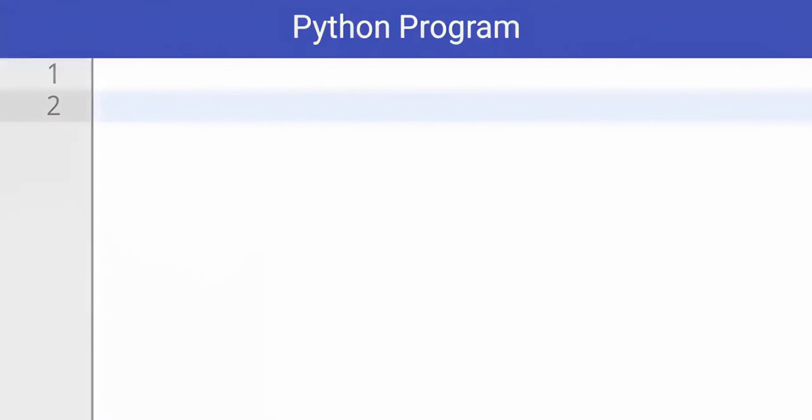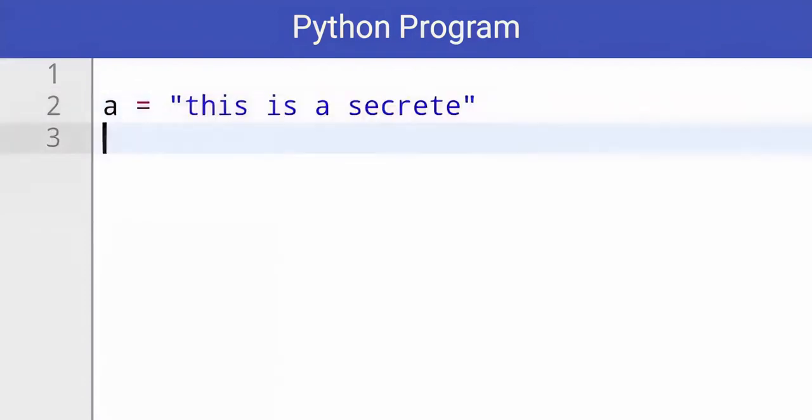So now we can create basic encrypted messages with the knowledge that we have of strings. So I'll show you an example. First, let's create a message and we'll assign that message to a variable called A. So now the message that we have stored in A is "this is a secret".